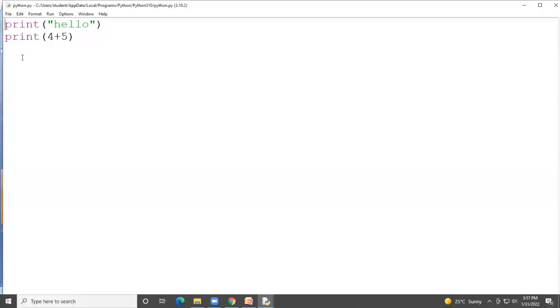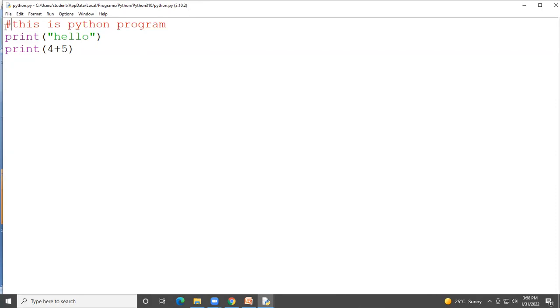In the same example here, if you want to give a comment like this is Python program, if you want to give the heading here that this is a Python program, you cannot execute this statement, right? It is written in English language. It is not given in the syntax of Python programming. So you can use the hash here.